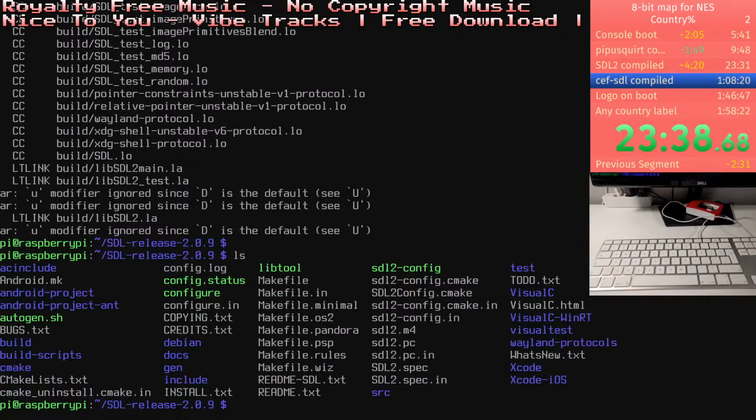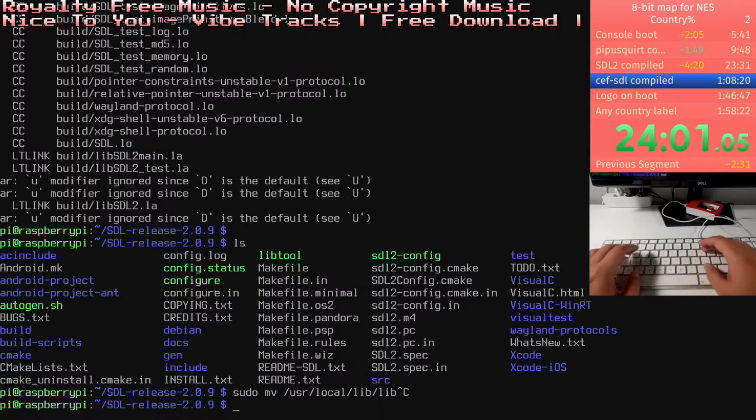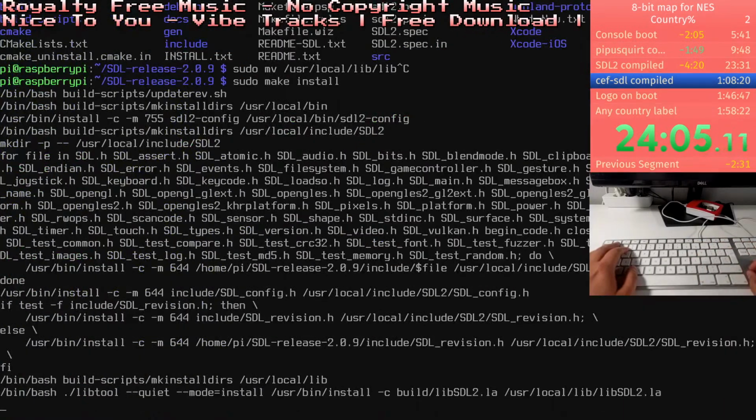And the last thing here is to also replace the standard libraries of SDL, because, well, it is important, otherwise, yes, I forgot to run install.